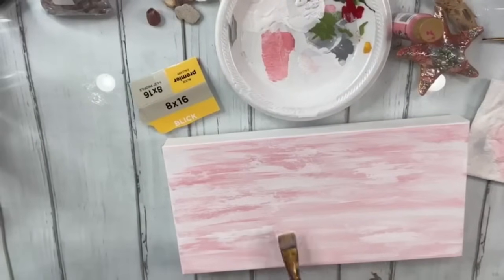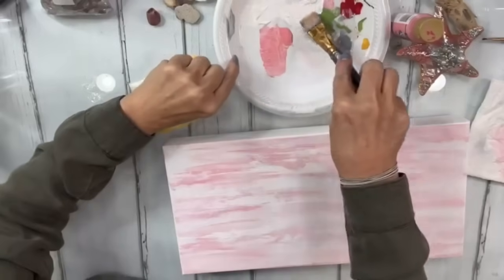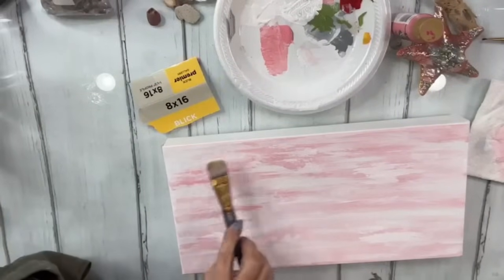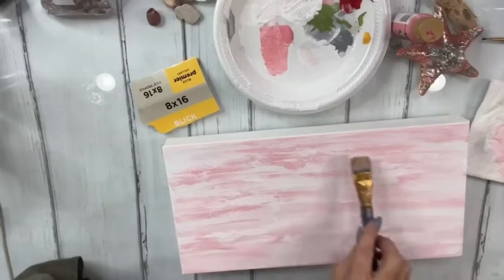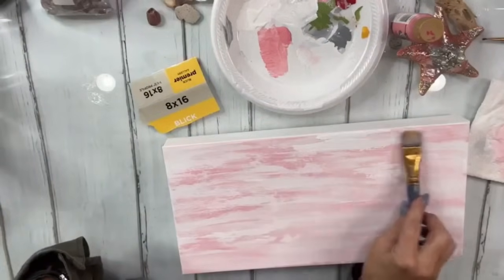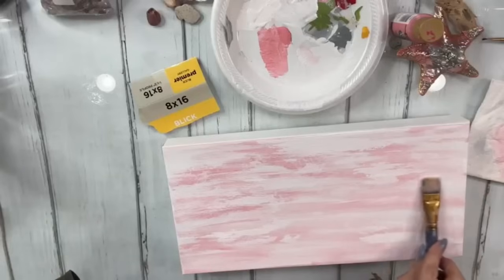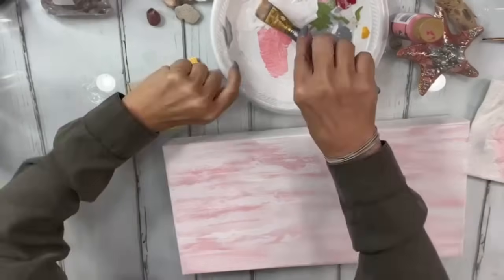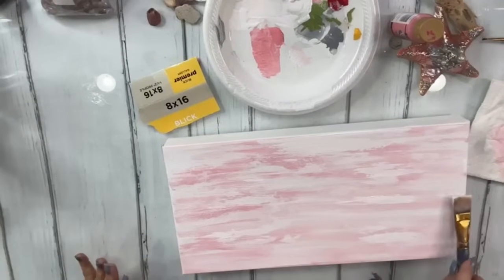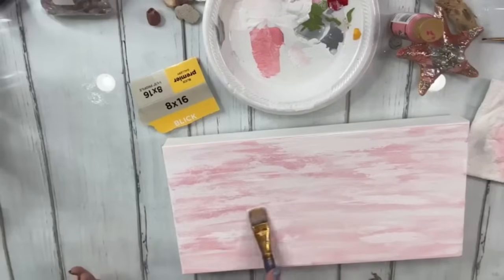And I'm not gonna worry too much about the bottom part because we are gonna have lots of shells and giblets down there. So let's focus mostly on the top. I'm digging this, y'all. This is super cool. I'm gonna have a hard time stopping. Okay, I think we're good. One more little blob. Yeah, it's pretty cool. I'll show you close up too so you can kind of see the look you're gonna be going after.